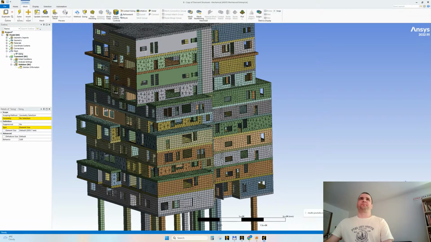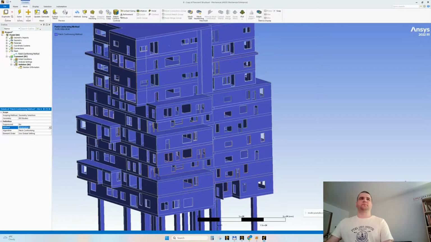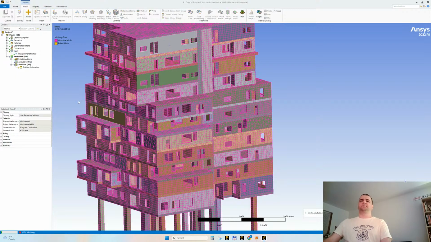So method. Let's apply the hex method for all bodies. Control A. Make here hex, free face mesh type all quad, and instead of 500, what will occur if we make it 400, for example? Right click, generate mesh.